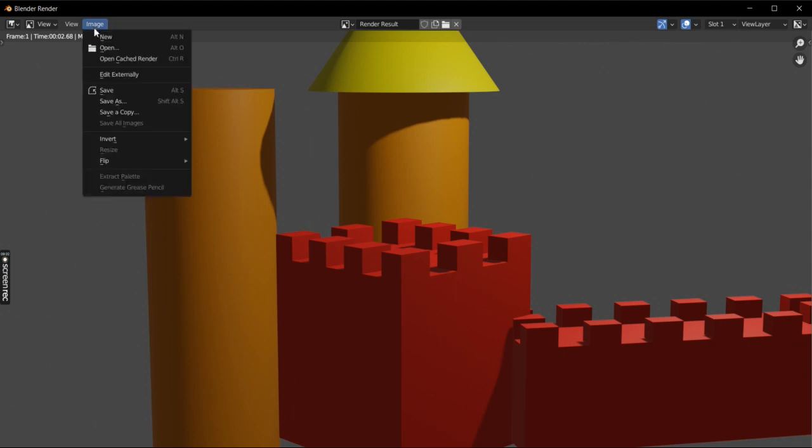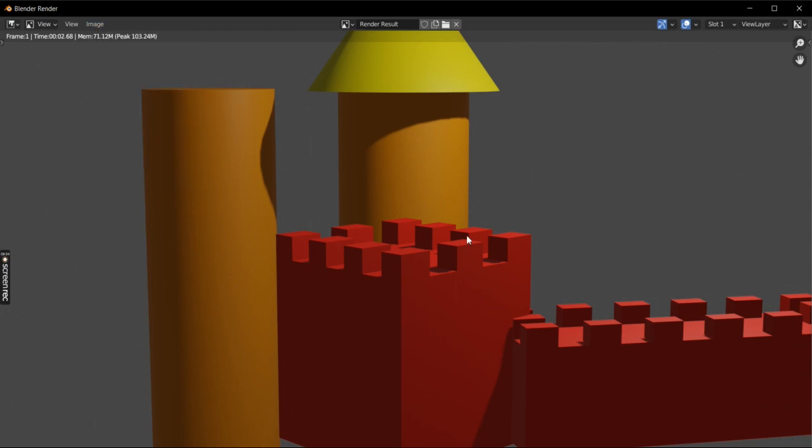To save it, you go image, save, you name it, and you save it, and you would send it to me on the canvas that we have set up for our extra credit. Make sure it matches your castle that you've already created to get the extra credit points.